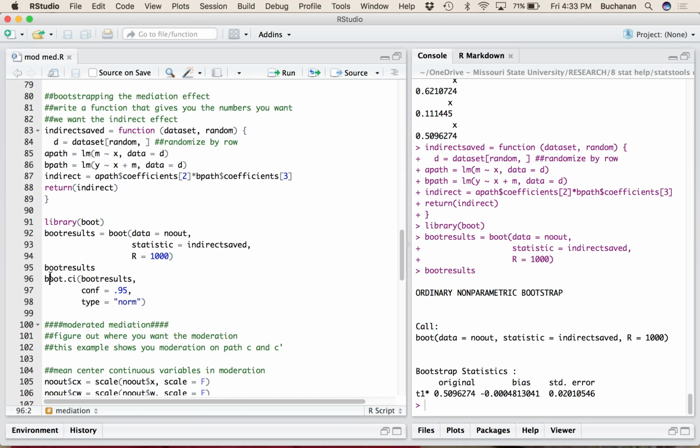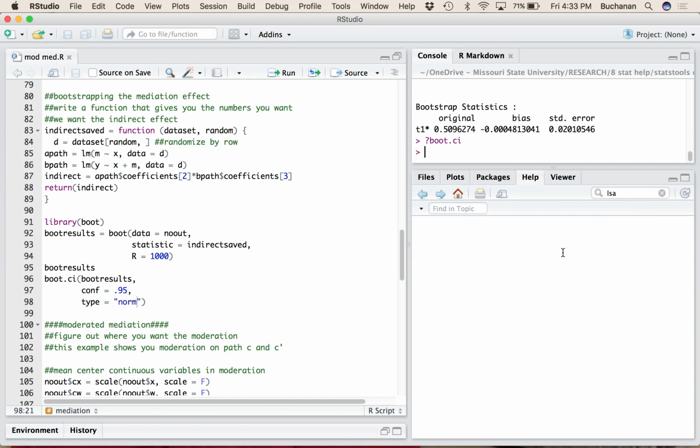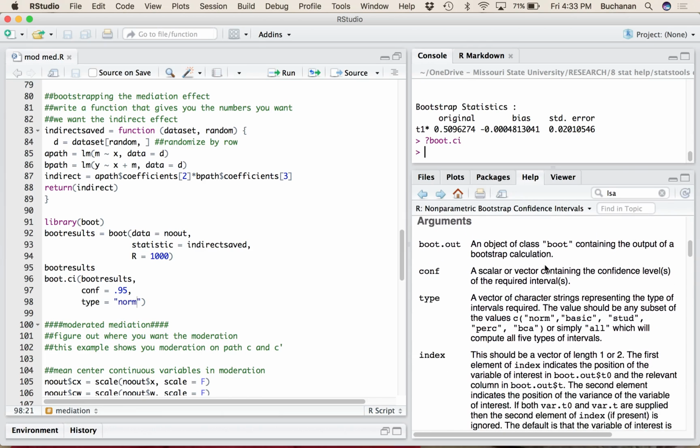So to get my confidence interval, I do boot.ci of the results that I just got. I want a 95% confidence interval. You can change that to whatever you'd like. And I want normal confidence intervals. There are more options under type to see those. You do question mark boot.ci, and you can look at the bunch of different types of confidence intervals you'd like.